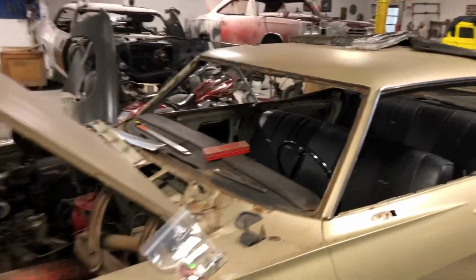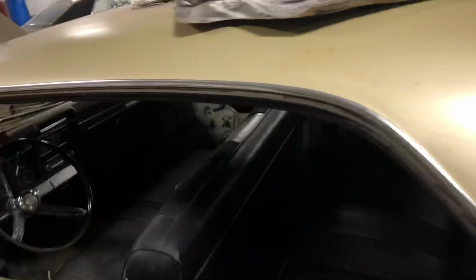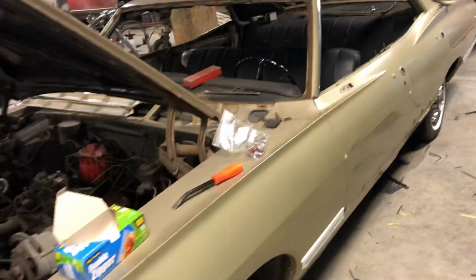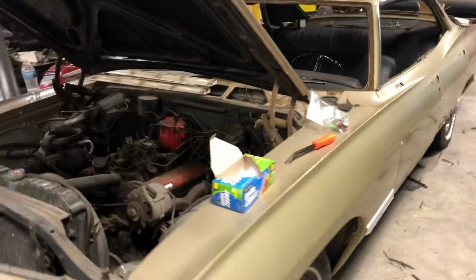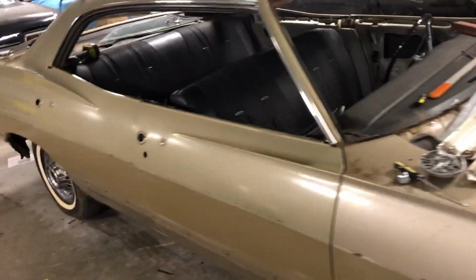This is what's been done. All the glass is out of the car. Front glass, back glass, side glass, all the trim, well, door trim, door handles, stripping it all down, bagging, tagging, so we can get it put in your parts room, and we're gonna hit this thing hard.